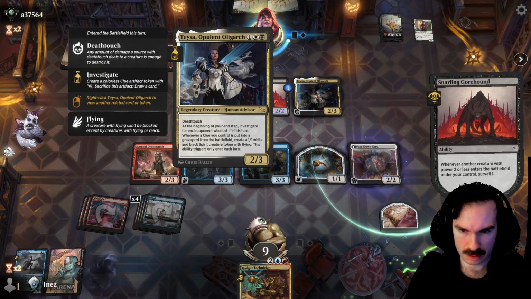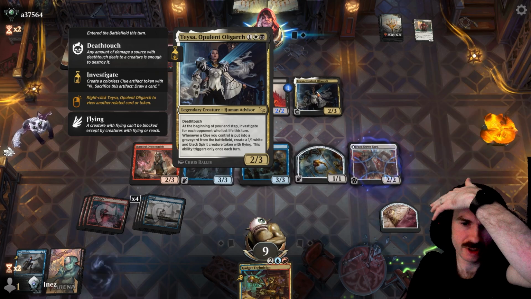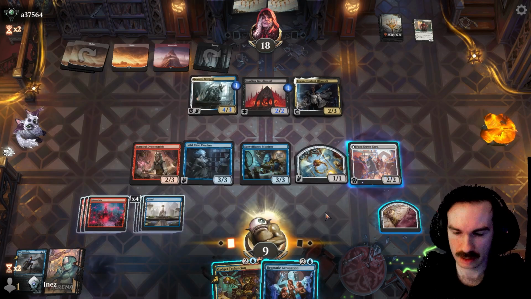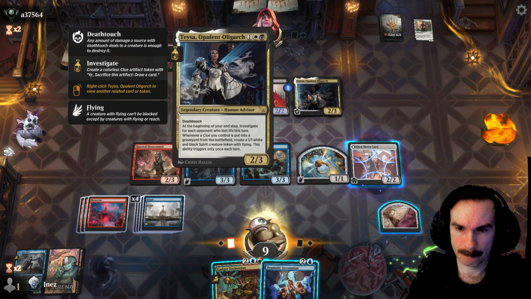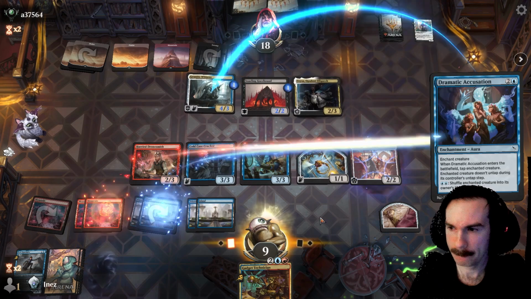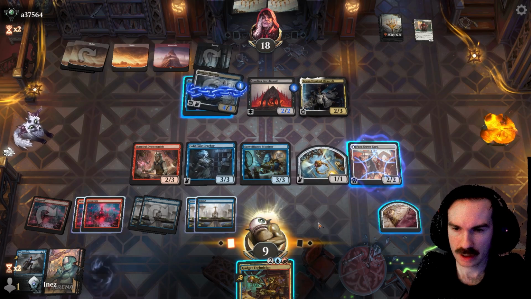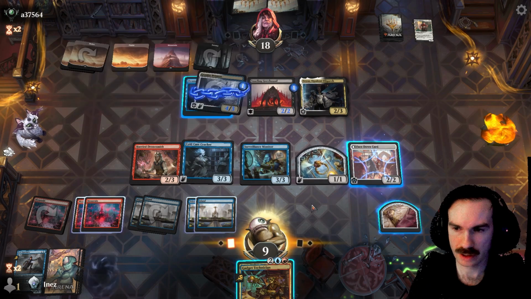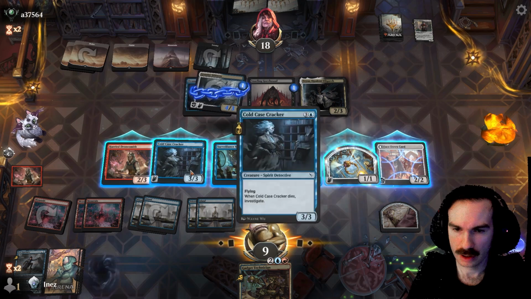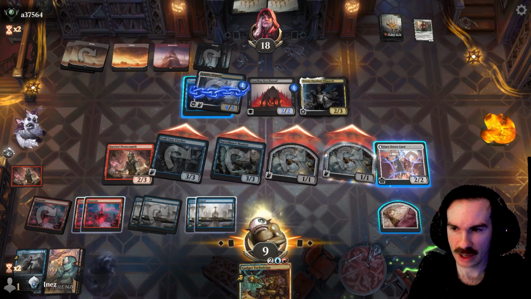This is investigate for each opponent who lost life this turn. Whenever a clue you control is put into a graveyard, create a 1/1 spirit. Okay. Accusations. Fantastic here. So let's just tap dude here. And then can get in with flyers. You can get in with a lot of dudes here. But we probably are going to follow up with technician, so I think we'll just get in here. And then drop a technician.